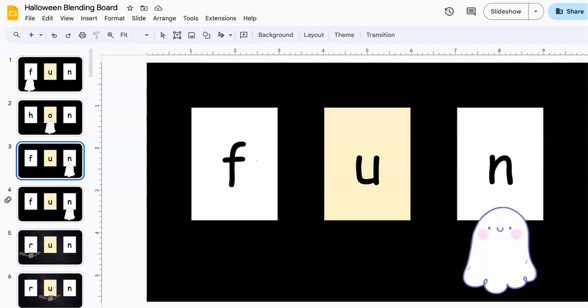So after I would create my PDF, we normally use Google Slides instead of PowerPoint. We would project this to our smartboard, which I don't have access to at the moment, and each student would go up. This one just happens to be a Halloween theme one that was created with our CVC words.